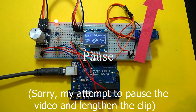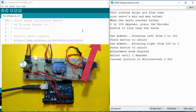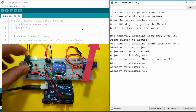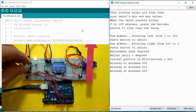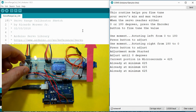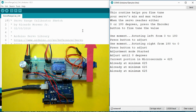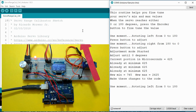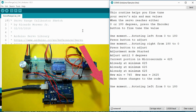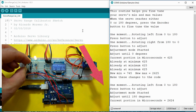Okay, we'll press the encoder button while it's green. The RGB LED changes to yellow and waits for me to adjust the servo. Notice that the indicator changed to the minimum position, while both the minimum and the current positions are incremented. Once I'm happy with the result, I press the encoder button again. And the RGB LED changes back to blinking red and begins rotating again. Now I repeat the steps for the maximum value. Keep repeating until we have our full 180 degrees.